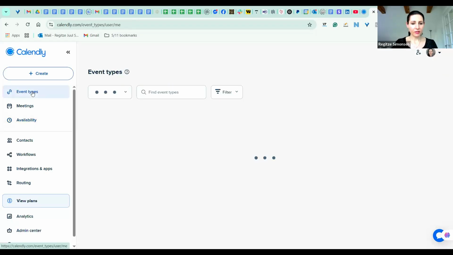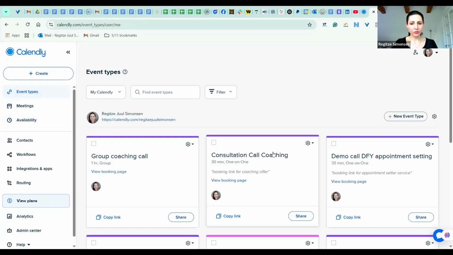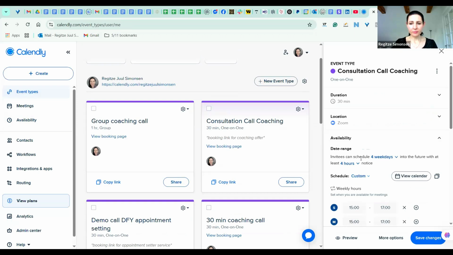There was one very important thing I wanted to show you: availability. You should only have your availability 3 to 4 weekdays out in the future, because if you allow people to book more than 4 days out, there's a much higher chance that they will not show up, because they forget, or they're not interested anymore, or they find another solution.